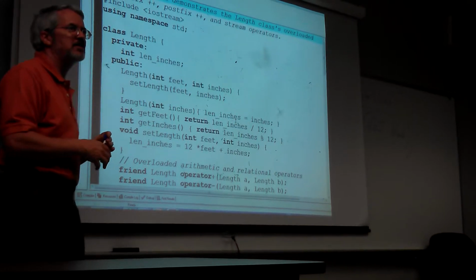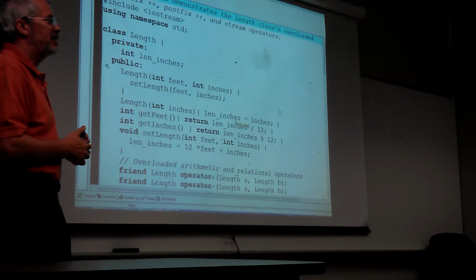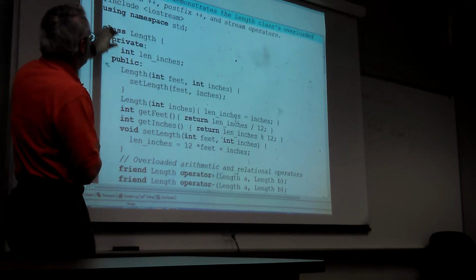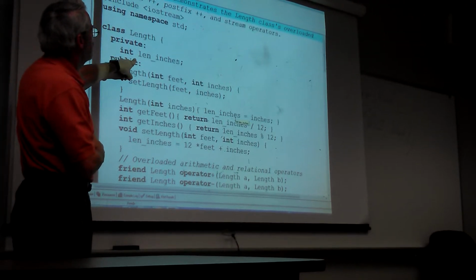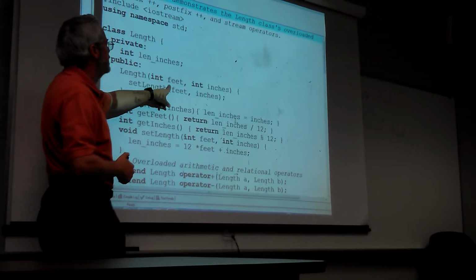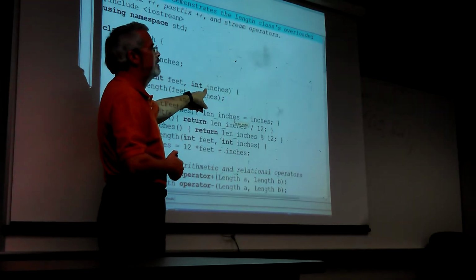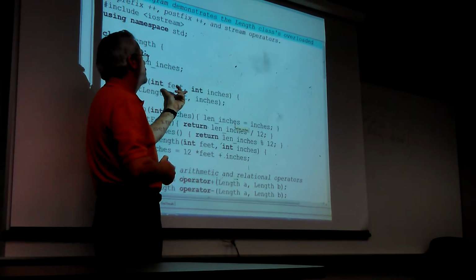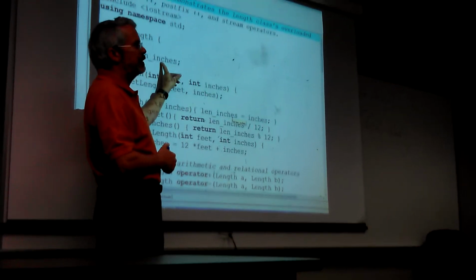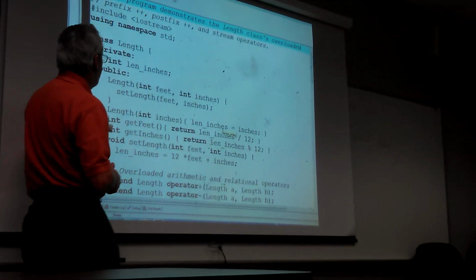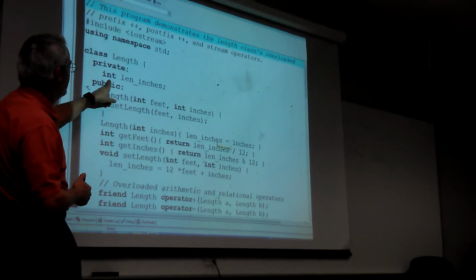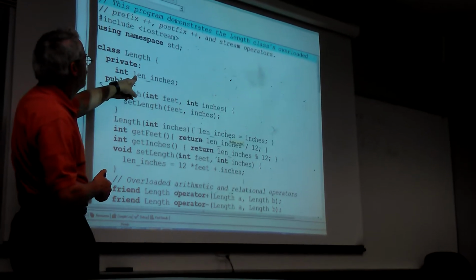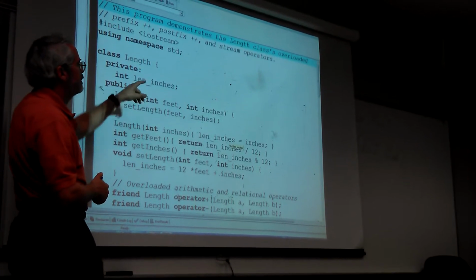So there's a certain similarity between lab 11 and what they're doing here. So here they say the length is in inches. However, you can also tell me to set the length. I'll give you the number of feet and the number of inches. You multiply the feet by 12, you add on the inches, and then you set the inches. Okay? And they also say you should be able to increment the number of inches and decrement the number of inches.